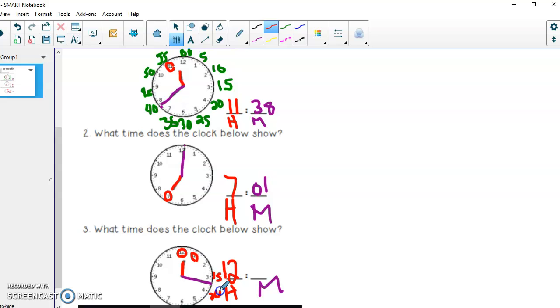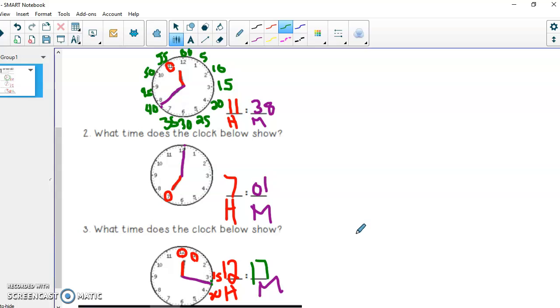So it's not quite past 20, so we're going to count each exact minute from 15, that 3 right there. So 15, 16, 17. We're going to stop right there. So I would say it's about 12:17, give or take. Now, if you did this exercise on Friday and you were off maybe a minute or two, that's okay because it is kind of hard to see, but ask yourself, was I off a lot or was I off a little bit?